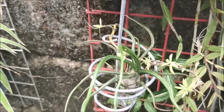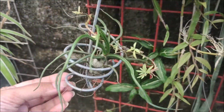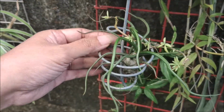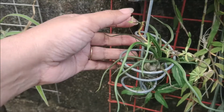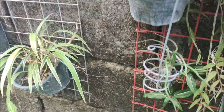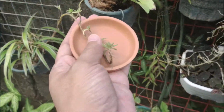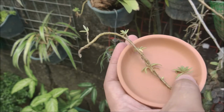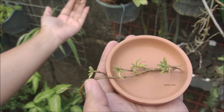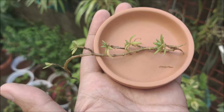Look at my air plant. Very healthy. Ah, may tumubo. Ano ito? It's a dried shoot. Dried leaf. Ooh! Dito yan eh. Can you put it here? I've got something to plant in my little dish now. It's alive! It's alive!